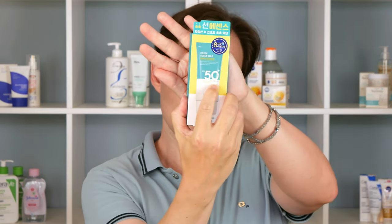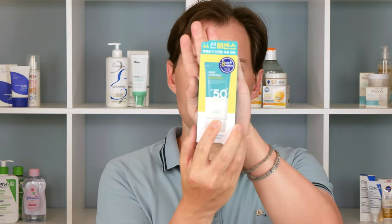There's no UVA-in-a-circle marking — that's something companies put on themselves anyway — and there's no Boots star rating either. So you think, how can I rely on it actually giving me SPF 50 plus? The reality is you can't. It might be SPF 50 plus, and it does have one of these other measures — the PA++++ — which is supposed to be the best rating in terms of protection against dark spots, but again there are no European standards to verify whether that's actually true.